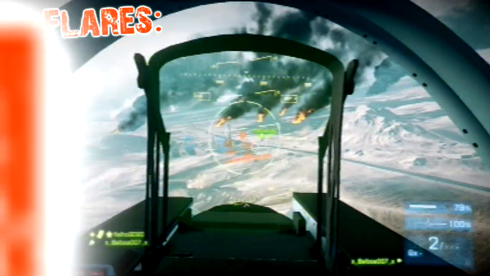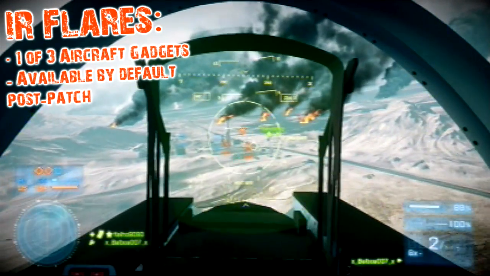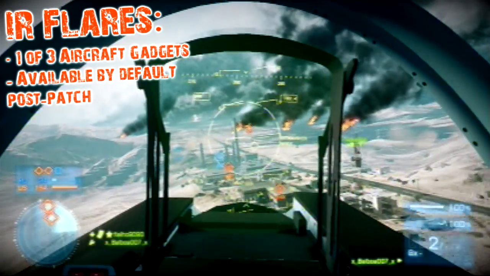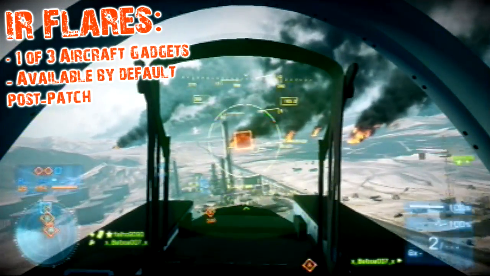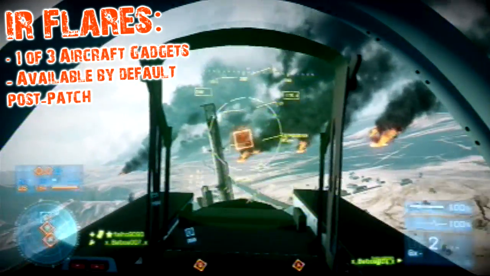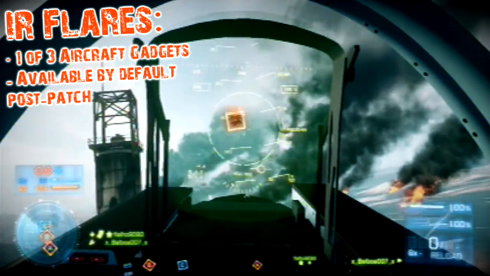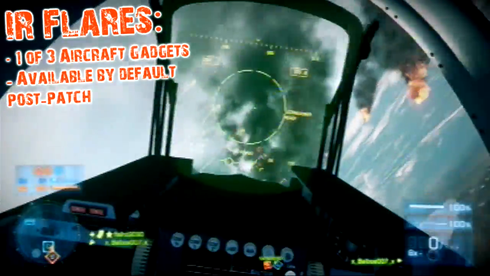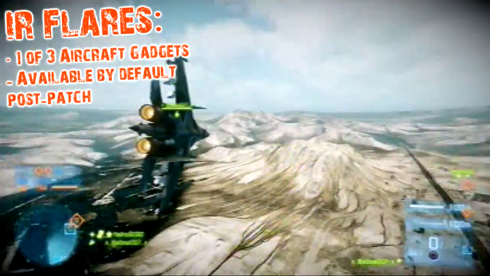Alright, so the IR flares fall into the vehicle gadget slot of jets and helicopters. Before the patch, you needed 300 experience points in jets and attack choppers and 400 experience points in scout choppers to unlock the flares. Post-patch, the flares are free. They're available by default. That's a good thing if you're a beginner, because trust me, you'll need them.